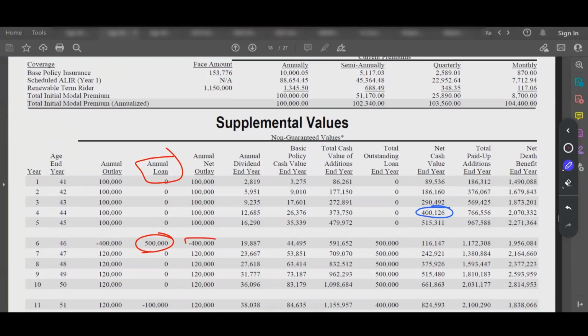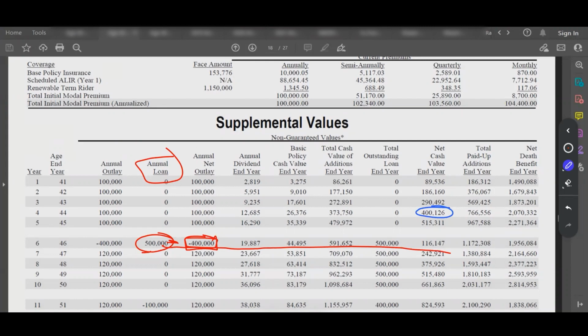Why I don't like the illustrations to look at these side by side is they can be confusing. We take out a $500,000 loan, and the annual outlay column reads negative $400,000. The reason why is because we still paid in $100,000 this year, but then we took a $500,000 loan, so the software computes this as, okay, you got a net of $400K back because we're accounting for the $100,000 payment you made. So yes, I can explain that to you if I'm talking through all of the details. However, I like to lay things out side by side on Excel, just my personal preference. We can obviously work with you however you'd like if you choose to work with us.